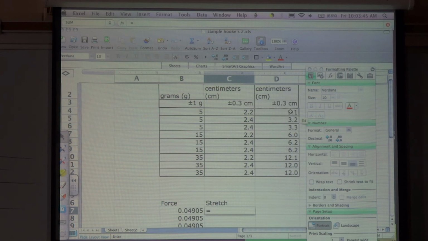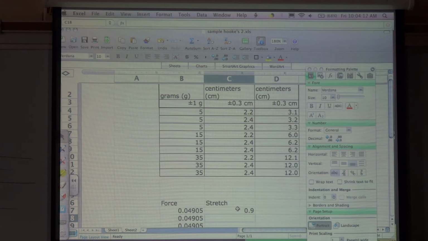That's in cell D4. So after my equal sign, the first thing I'm going to do is D4. I don't think I need a parenthesis here, since I'm really only doing one operation. And then I will do a minus sign, and then put in C4, which is where the unstretched position is. Again, when I'm done, I hit return, right, and it should give me that stretch distance.